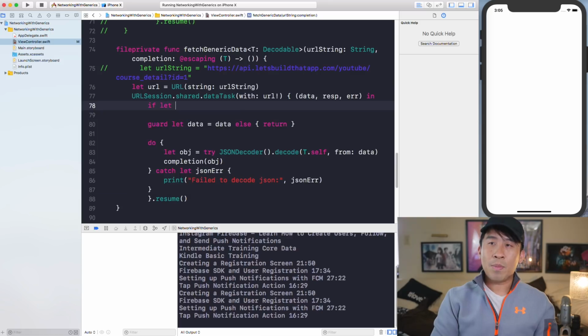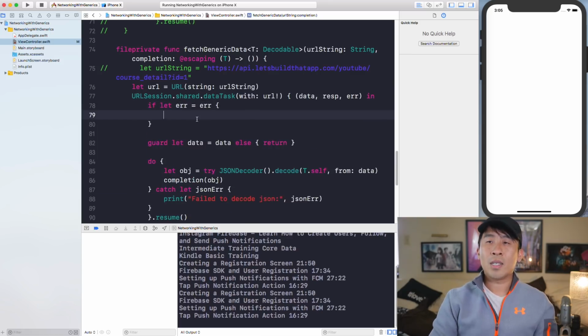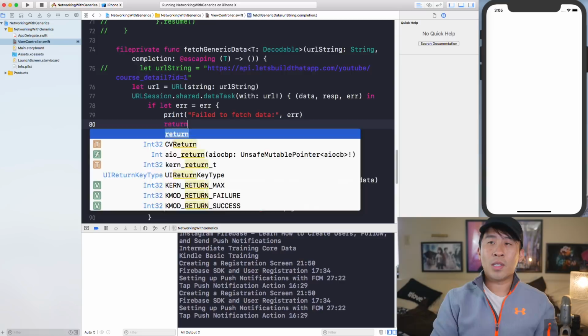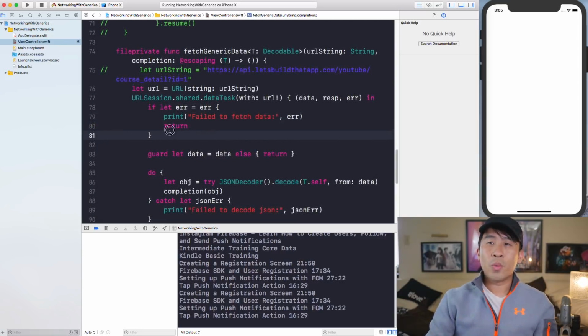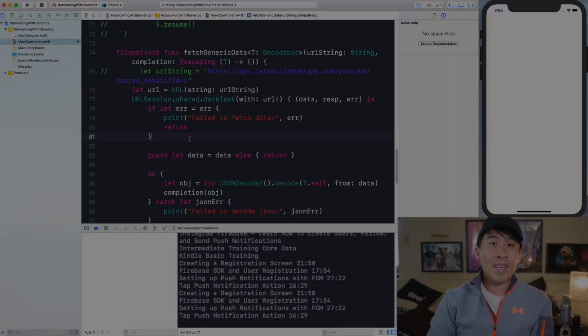So you can just type in here, let's say if let error equals that error object from URLSession, you can print out, you know, failed to fetch data, and print out the error over there and just return. And so you can do whatever you want in here, and as long as you modify this one single function, you know that your changes will pretty much affect all of your networking calls so that you can see the error occur inside of your print statement or inside of your UI.